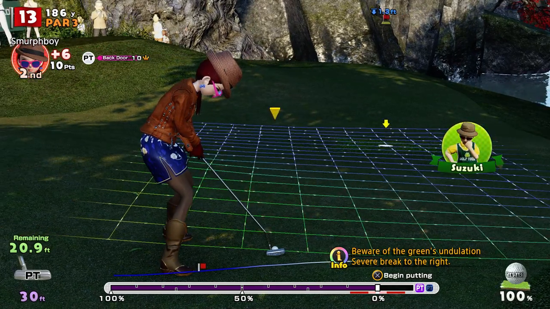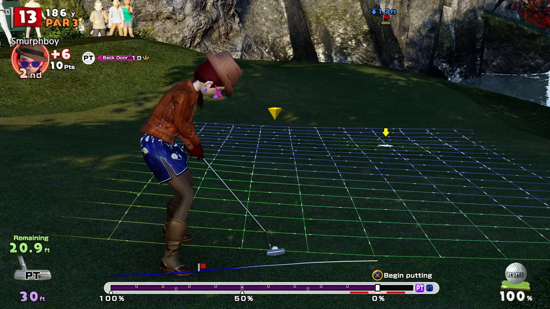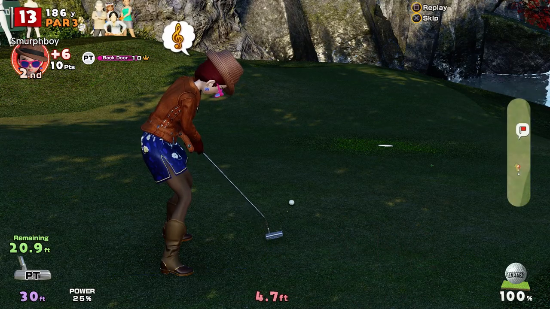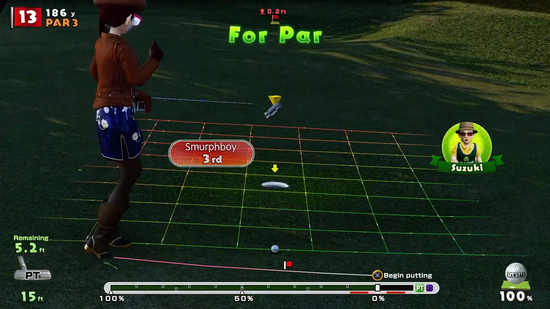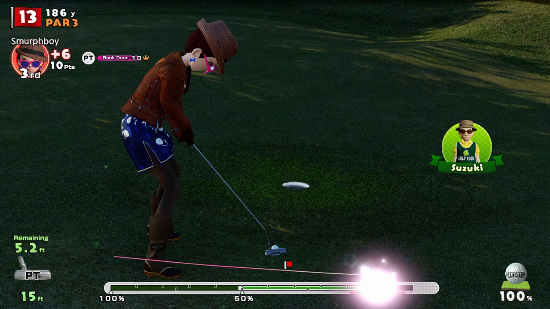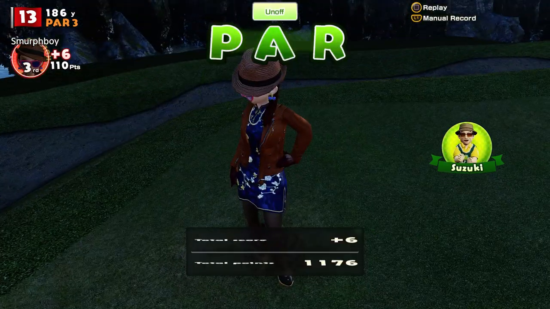Stopping down, I think. So I'm going to take a lot off it, so I'm just going to hit it left and let it roll. Ah, not enough, not enough. And it'll keep going. Focus. That's alright though, we can make that putt, he says. Yeah, we got it. Well done! Par, so we stop the slump.